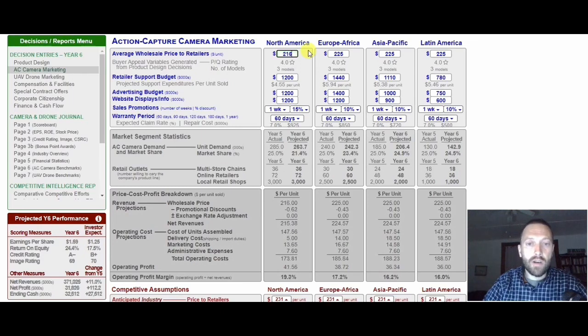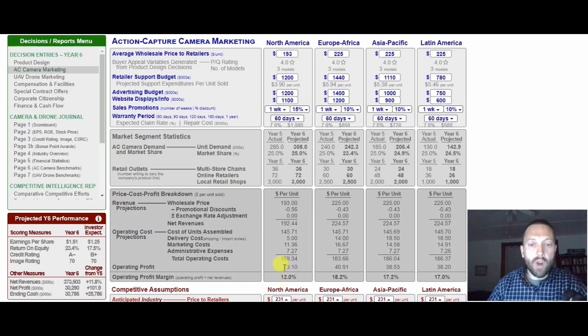You go into the store and you see something for a lower price. Now here I don't have quite 25%, so I'm just going to tweak it using advertising. I'm just going to change that a little bit. Oh, and that still won't get me there. So maybe website displays, maybe I can use that. There we go. 25% exactly.